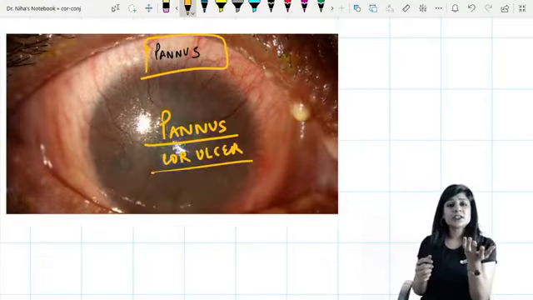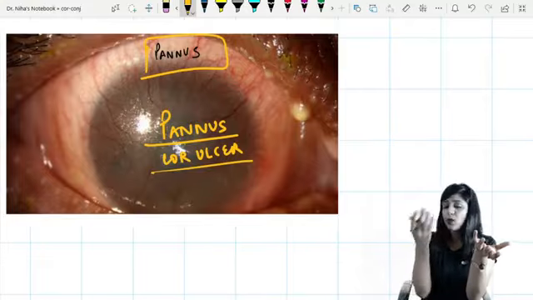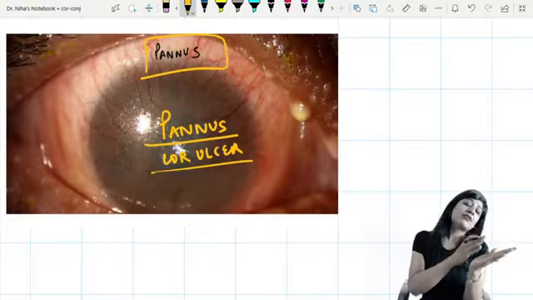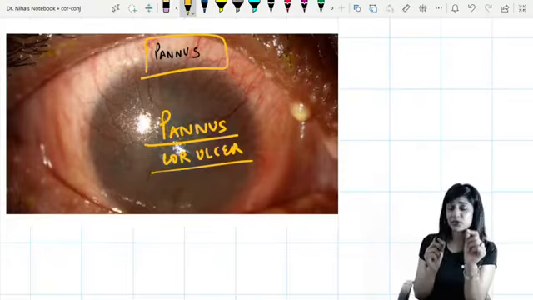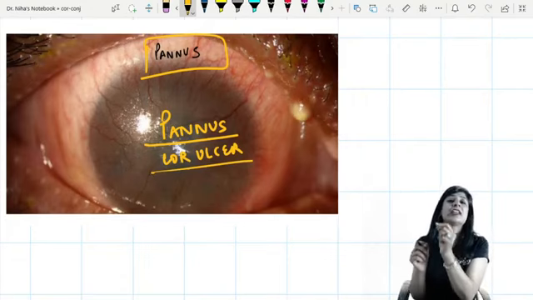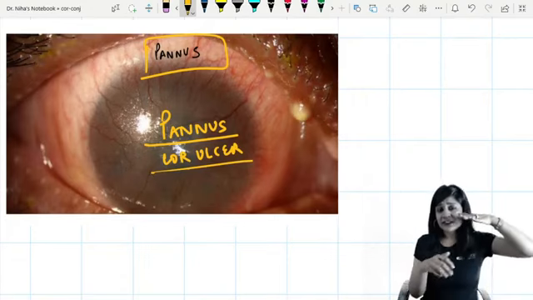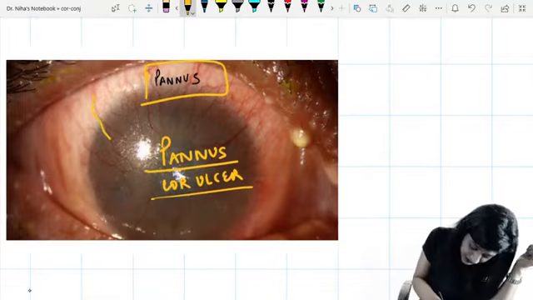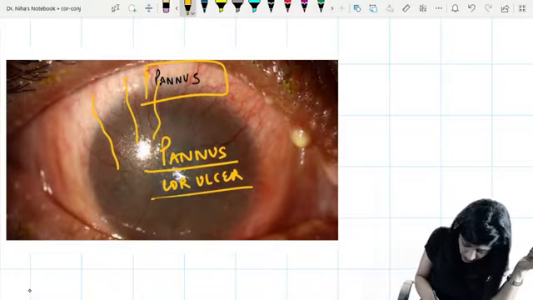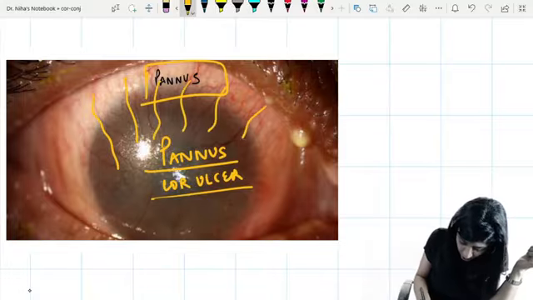See what happens, the conjunctiva is vascular, the cornea is avascular. Now when I have chronic keratoconjunctivitis, okay? So if I have inflammation both in the cornea as well as in the conjunctiva, the vessels from the conjunctiva will grow over the cornea. Can you see here these vessels from the conjunctiva? They are actually growing over the cornea.